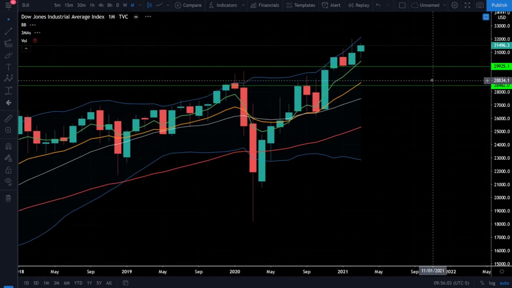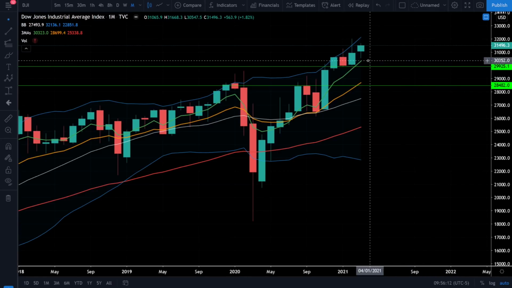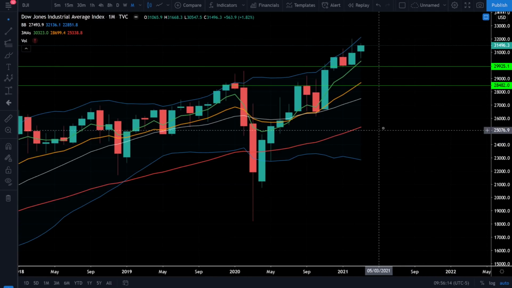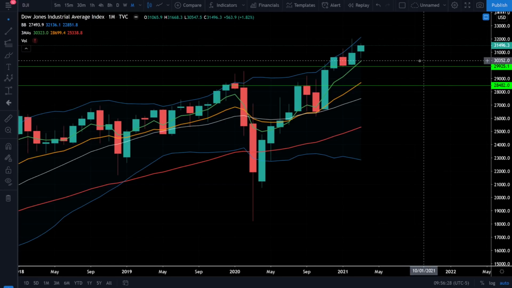So switching this over to a monthly chart, you can also see on the monthly chart that we're picking up momentum, and the Dow Jones is actually gaining traction in this bull run. You can see these moving averages are actually creating separation from each other, which is evidence that the bullish trend is picking up momentum. On this monthly chart, we're currently trading at an all-time high as far as the closing price goes, and we're well above this positive sloping 5 EMA.